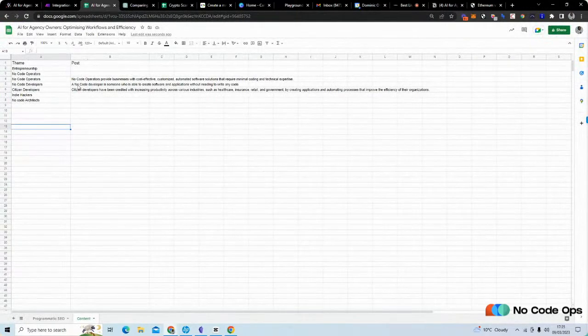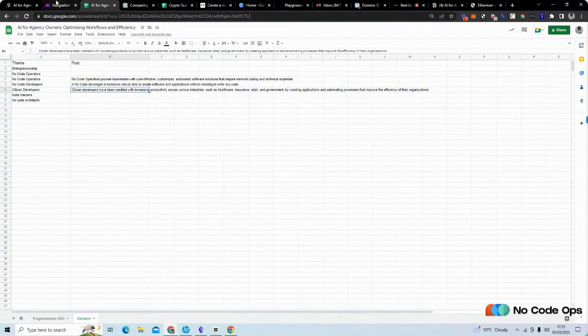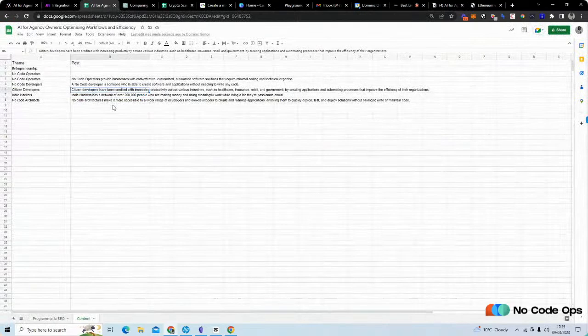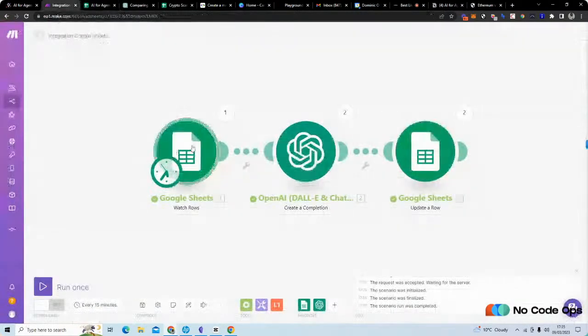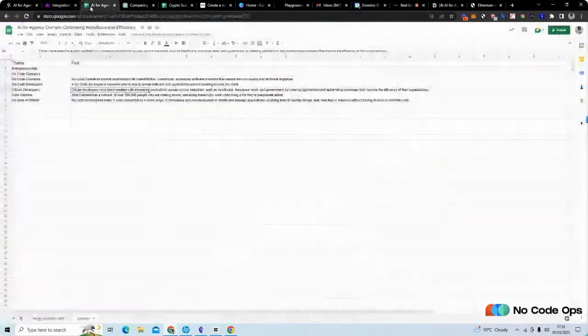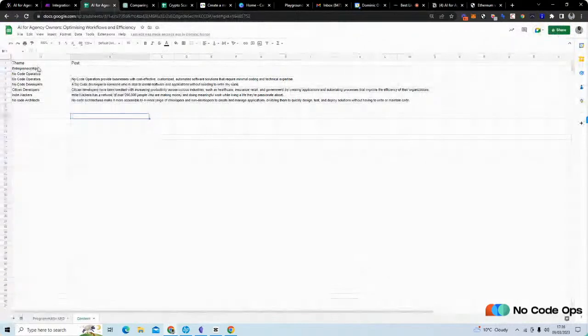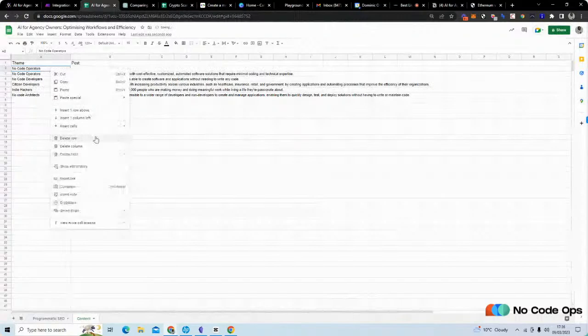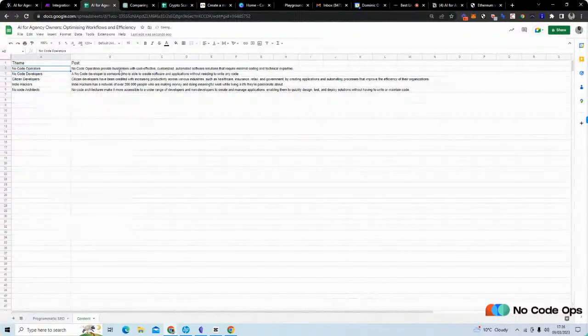If we go back, you can see it's added those two. Let's see if we run this again. There was an issue. Okay, it's finished now. And because there's a limit, I set the limit to 2, but you could set the limit to a lot more. But we can see here, and if I remove the ones that don't have, we can see here, now it's given us some text to post.